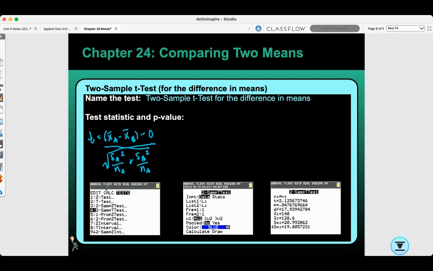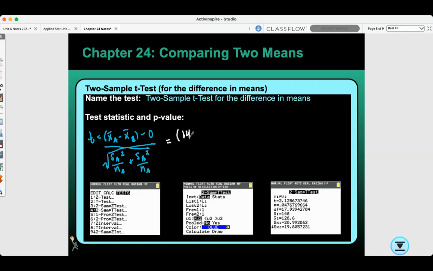If you go to stat and over to test, it would be number 4, a two-sample t-test. We're going to use our data that's in list 1 and list 2. We're doing a hypothesis test that is not equal to. Pooled is always no. Then you choose calculate. When you choose calculate, it gives you your t-value, which is this right here. It gives us our p-value, we'll talk about that in a minute. Degrees of freedom again. X bar 1, X bar 2, standard deviation of the first sample, standard deviation of the second sample. And then if you scroll down, it would give you the number in the first sample and the number in the second sample.